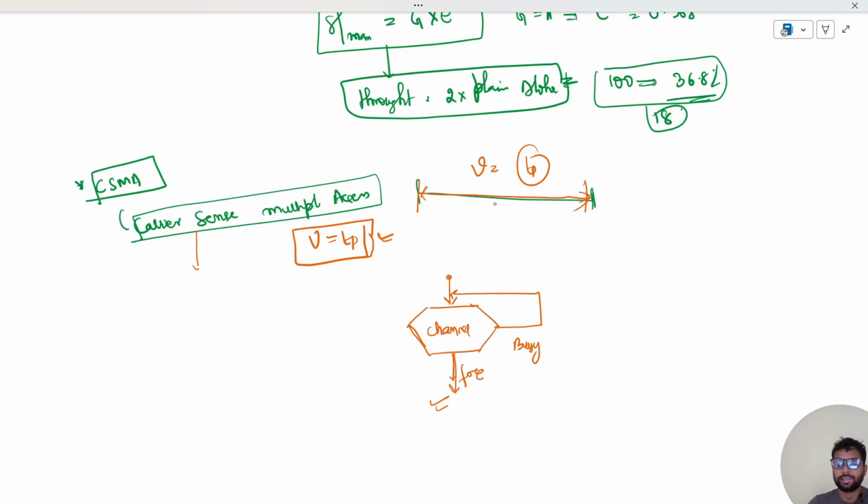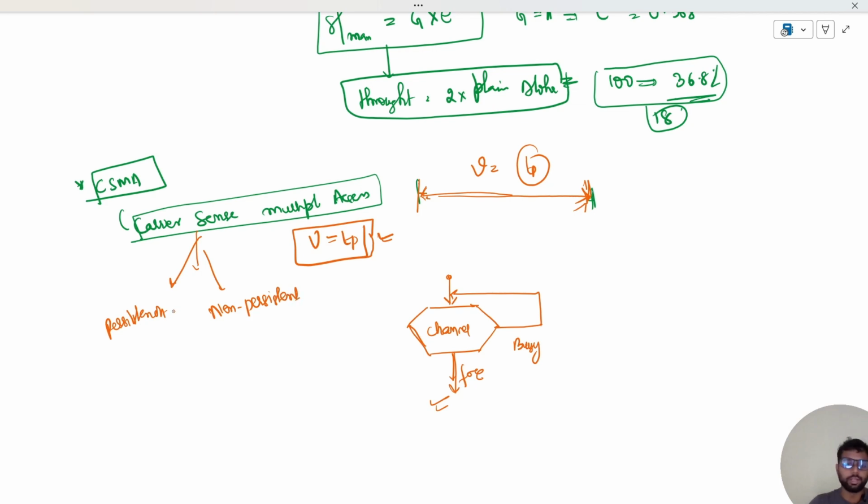If somebody else is transmitting, obviously it will be busy. So as long as it is busy, you keep on monitoring the channel. Once this transmission is finished and it is free, you start sending immediately. This is what is called carrier sense multiple access. And it could be of two types, persistent and non-persistent.